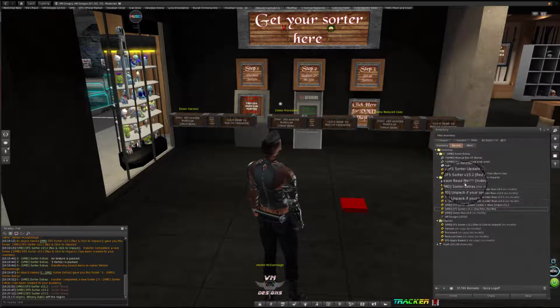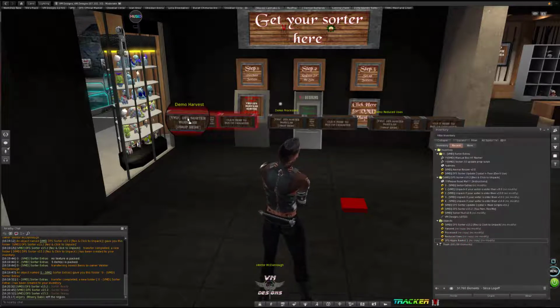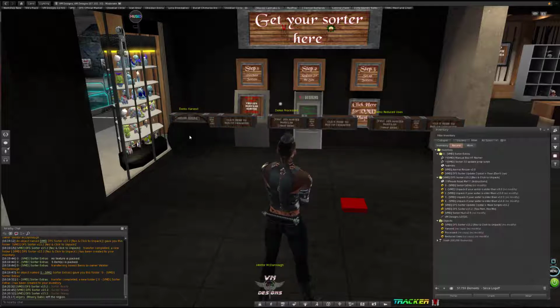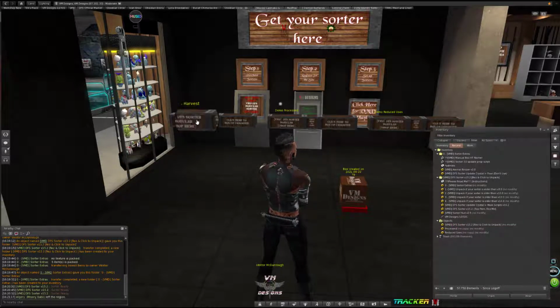You could also take an item, like an apple here, hover over and drop it in. Hold control and drop it in. Make sure you always drop it in this top left prim. If you drop it in any other prim, you're going to just have issues. So always drop here. A third option is to get one of my box up boxes and send it through that way.